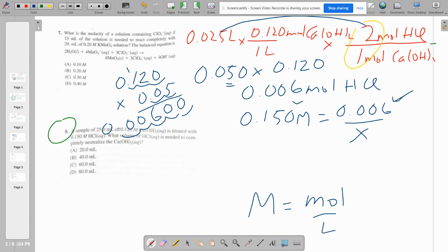Of course, I'm kind of preferential to cross multiplying, so I'm going to do something like that. If I'm solving for X, then I'm going to multiply these two, so 0.006, and then divide it by what's connected to the variable, so I'm going to divide it by 0.150. Hopefully that's what you like to do. Cross multiplying I think is really easy there. And now you've got some math to do.